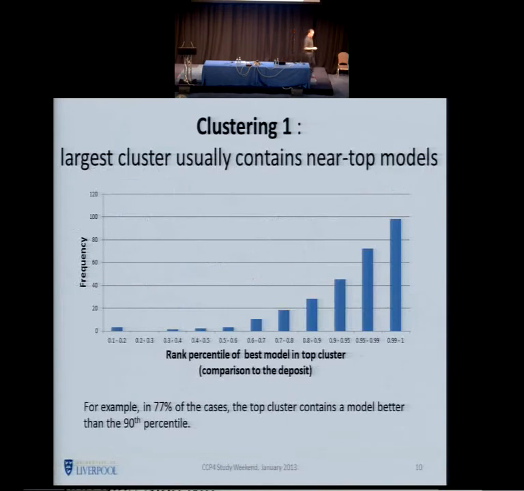So just a couple of the key points of the methodology on these next few slides. None of that whole complex pipeline would be any use if we weren't able to somehow pick out the best available models in that set of 1,000. This slide here shows that by choosing the top clusters, we generally get at least some of the best available models to work with. And so actually the most common situation we find ourselves in here is that the top cluster contains one of the best 10 models in that 1,000. So the clustering does work to some extent to enrich our pool in the best models available.